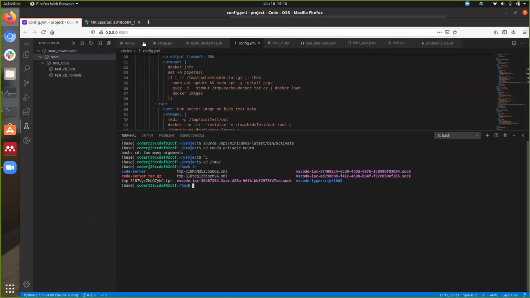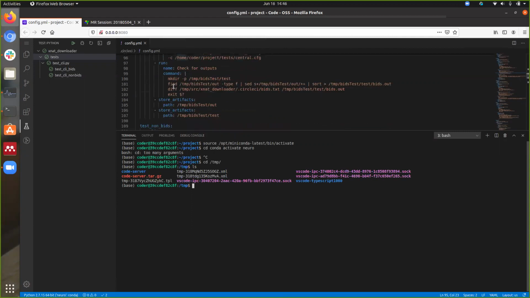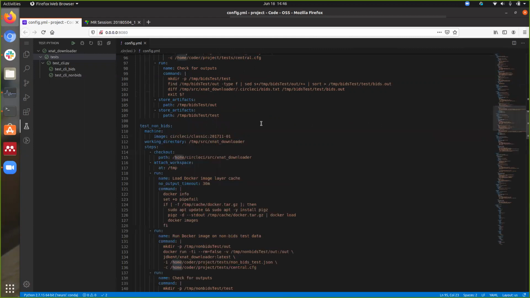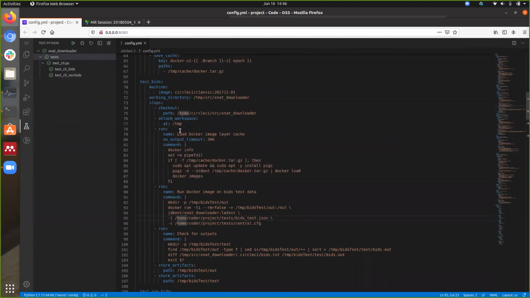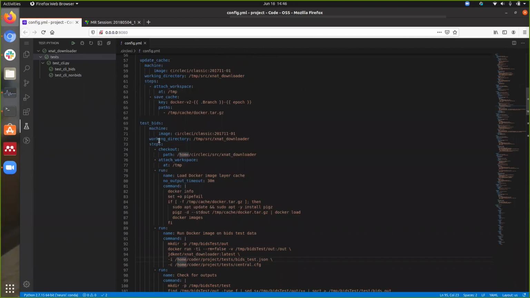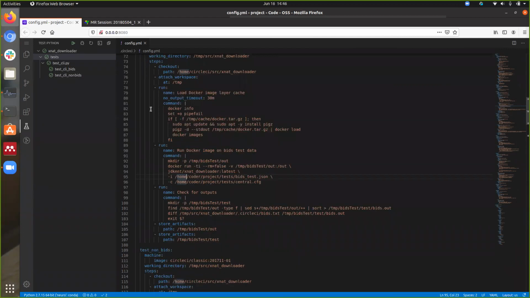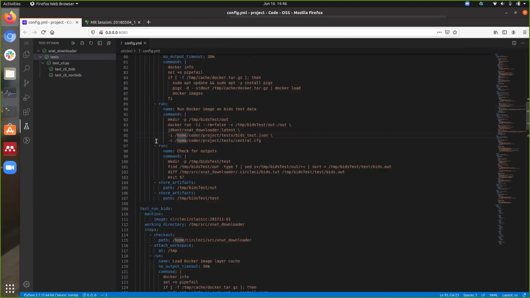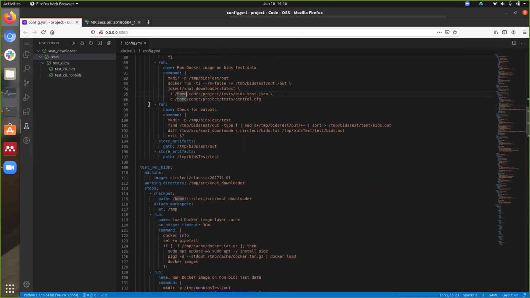Let's close up some of these files here. It's getting a little bit crowded. So test bids. Okay, so I don't need to check for outputs because I'm now doing that as part of the tests.